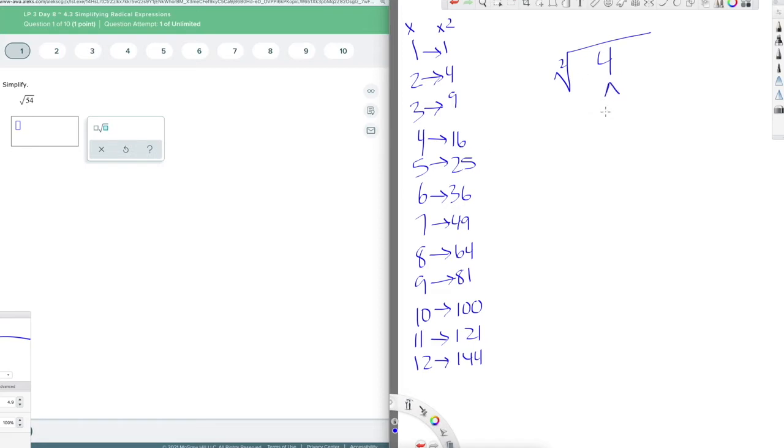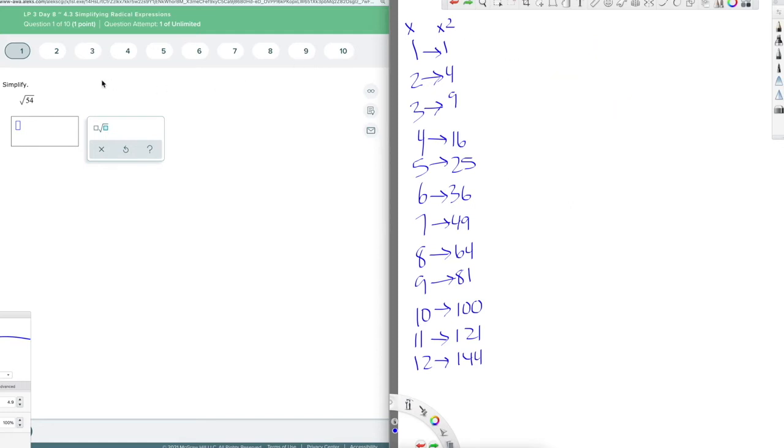So if I broke this down, it would be 2 and 2, and I can see that over here, where I have the squares written out, and I suggest you do this on your paper. I know I had students do this on their paper in math class when we did it together. It's very convenient to have a list off to the side just to reference very quickly. So the square root of 4 is 2. So the answer to this would simply be 2. I'm taking the square root, I'm going back, I'm unsquaring it. So it's kind of like the division of squaring.